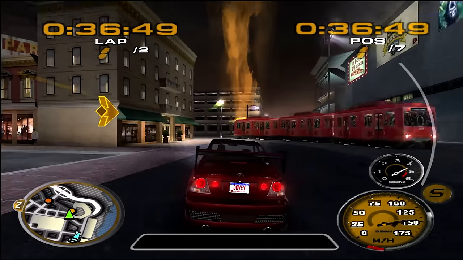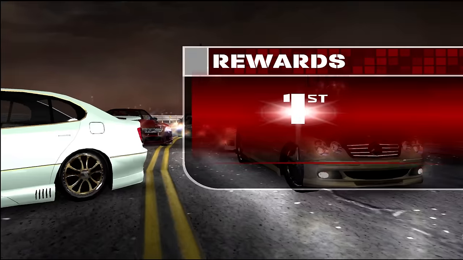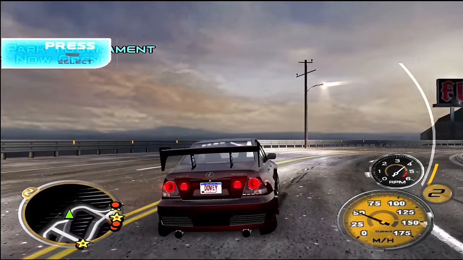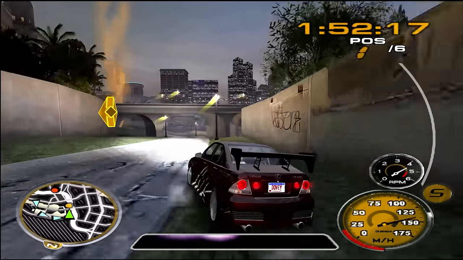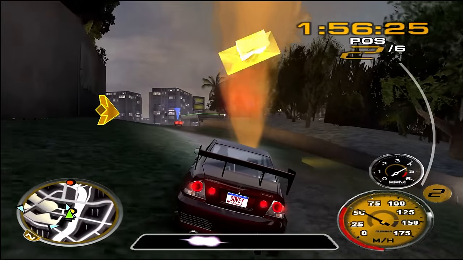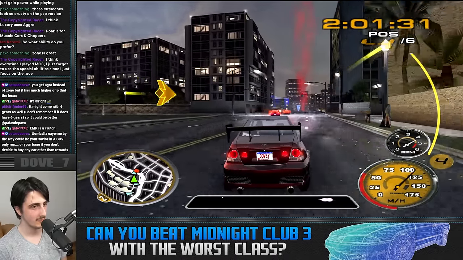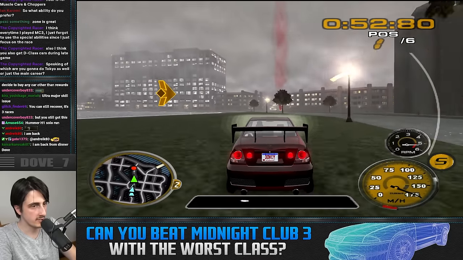Now we can hit the streets and the Lexus wastes no time in dominating the streets of San Diego and beating Bishop as well. Right after this, the Balboa Park tournament opens up and a 300C is available for the taking. First event was looking like a comfortable lead, but I lost control for a slight bit and smashed right into a wall, dropping me down to 4th. I just already pictured in my head messing up that corner for some reason. Oh well. Shit first race, strong second race.